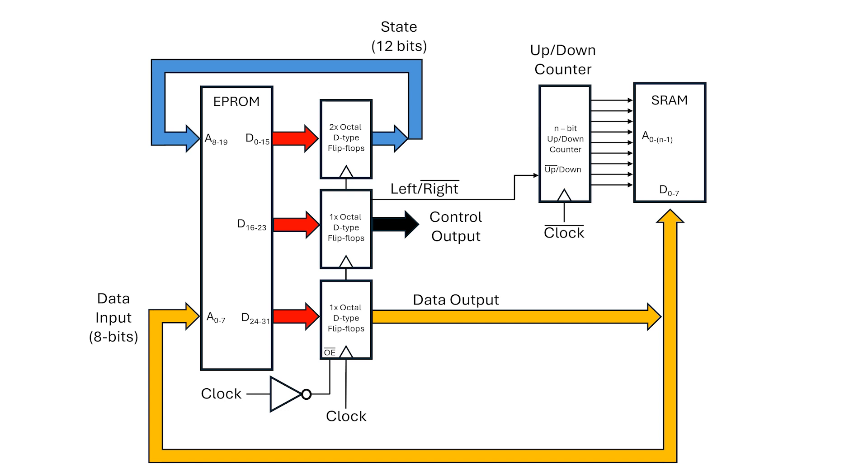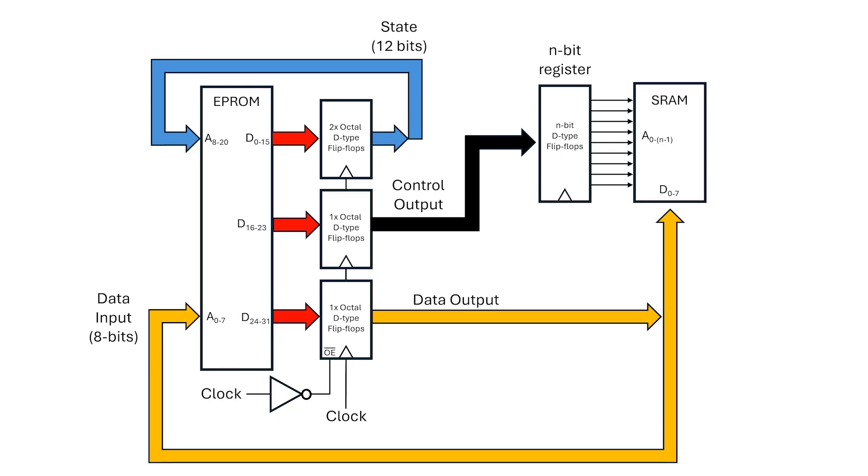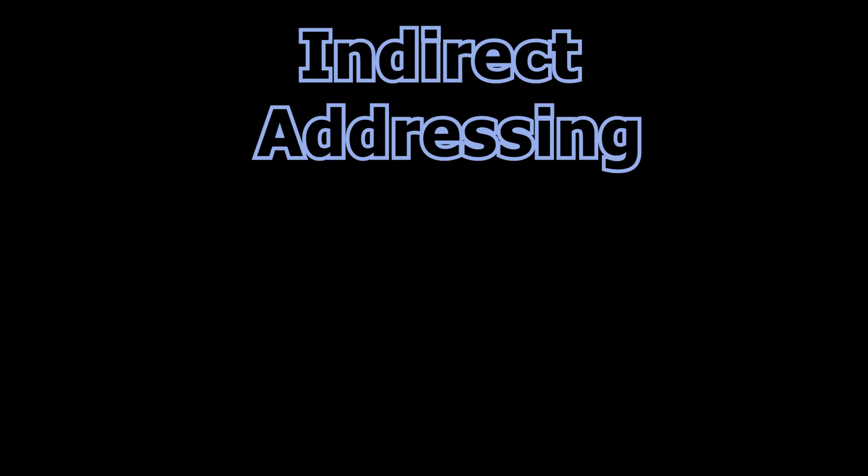The modern solid state equivalent is to add an up-down counter to the static RAM address lines. This would technically give us a Turing machine, but it would be incredibly slow, because we'd only access the memory one step at a time, sequentially. And that brings us to the final piece we need to make a practical Turing machine: random access. One way we can add random access, without the rulebook needing to know the absolute location of the data, is by using indirect addressing. What does this mean?